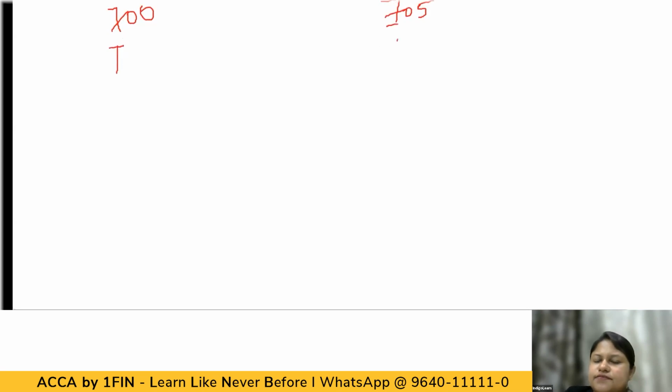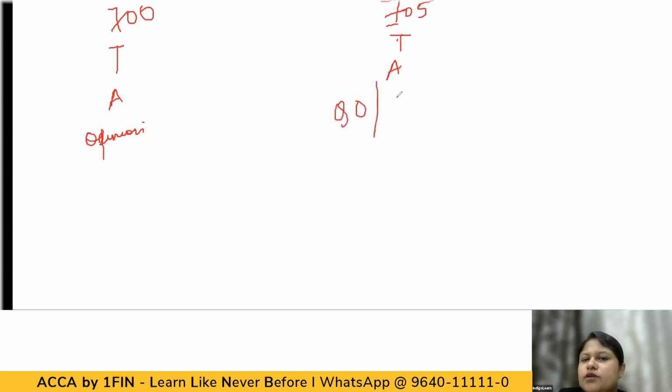Title will remain title. Addressee will remain addressee. Now, opinion will change to the type of opinion. So, you will have qualified opinion or adverse opinion or disclaimer of opinion as the paragraph name. Okay. Now, here, what language do we write? We have done the audit of so and so. We have done the audit of such and such entity's financial statements, which include the balance sheet, P&L for the period ending, along with the corresponding notes to accounts, summary of significant accounting policies, etc. Okay. So, you will write the language like that.